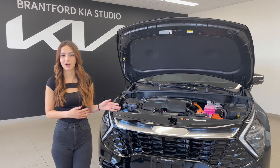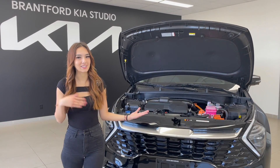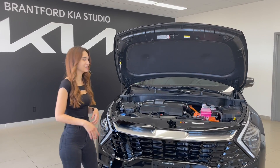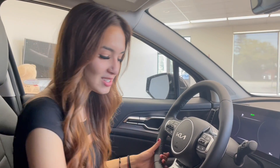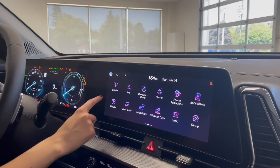We'll also do a test drive showing you the screens. You can see your energy flow when it's using the motor, when it's using the engine — it's a really cool feature and we'll show you how to use it. Now me and Charlotte are in this Sportage Hybrid. We're going to show you how to turn it on and how to get to the menus. I'm going to start by pushing the start button with my foot on the brake, and we'll go to this hybrid menu here.